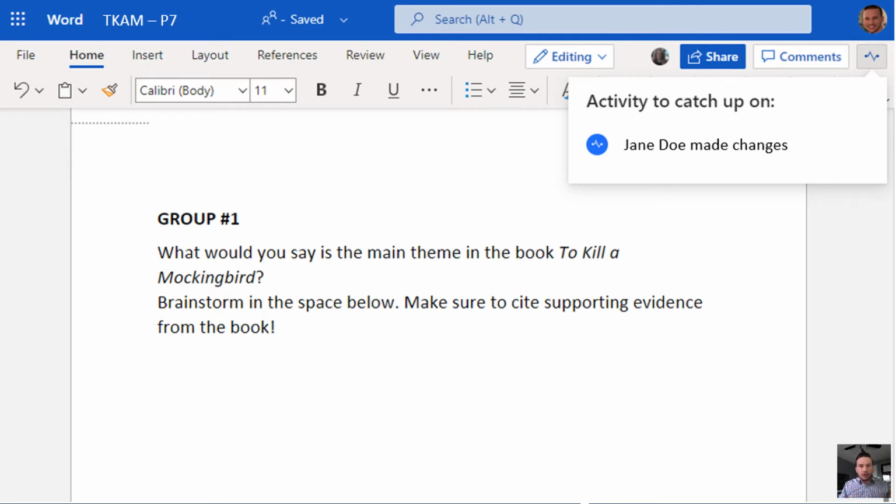Now that sharing feature is obviously really important because both Word and Google Doc will update in real time if you're working in a shared file. So you can look and watch what students are doing at different places from your laptop or as you walk around the group. There's a lot of different ways to monitor what's going on in that collaborative situation because all of this information is going to update in real time and you'll have access to it as long as the file has been shared with you.